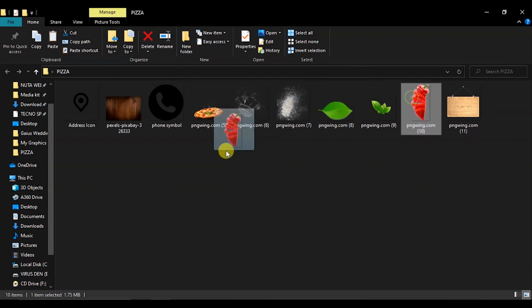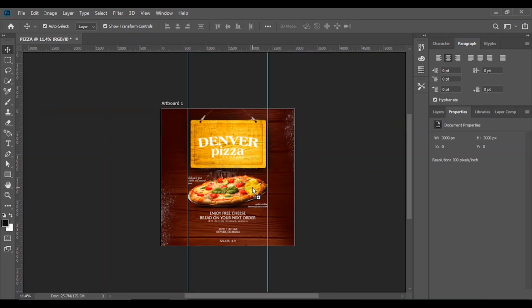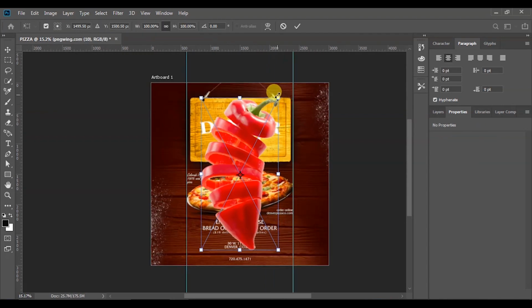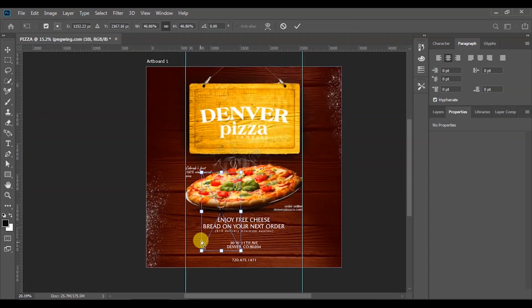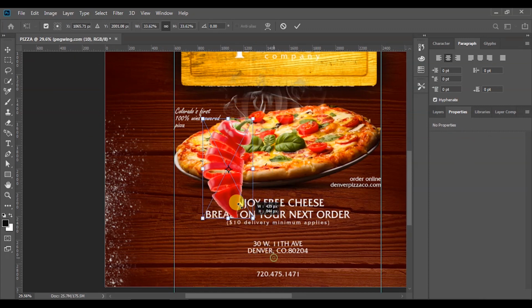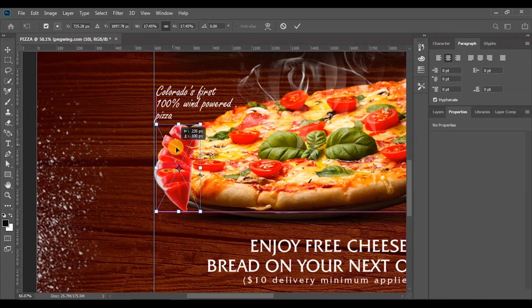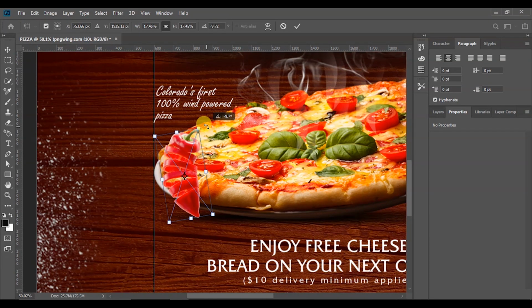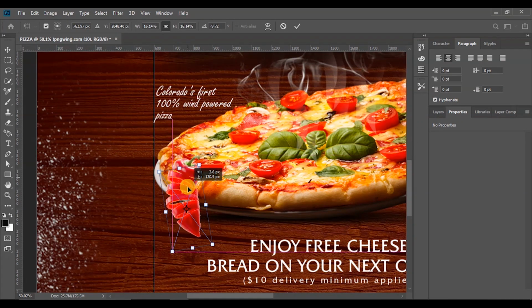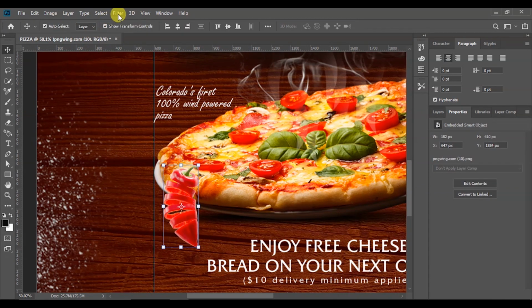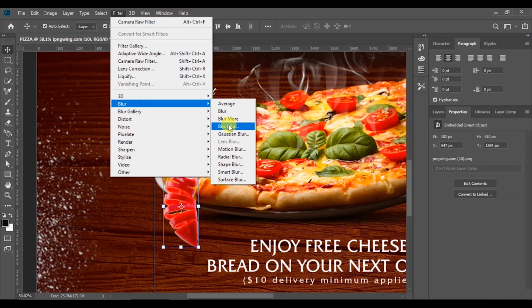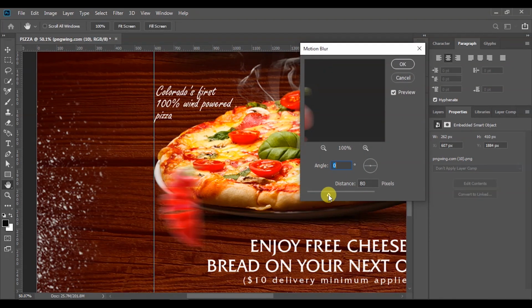So let's go forward to add the other elements. So this one is the pepper, hot pepper. Okay, we are going to add Gaussian blur. Or rather, let's make use of a motion blur.